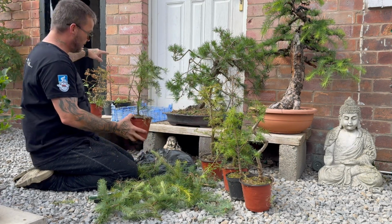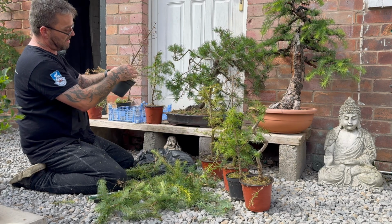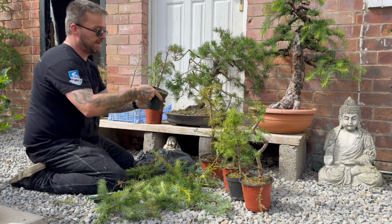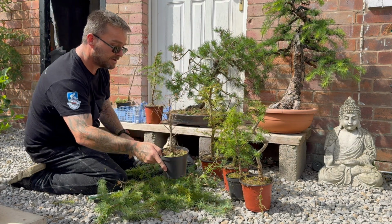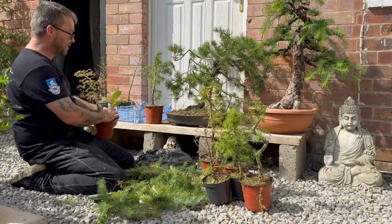A couple at the back look like they're dead. Ah, they're dead. They're solid then. That one looked like it was dead, but when I scratched the bark, it's still green on the inside, so I'll keep that one. Them two that are dead at the back there, they'll be going in the fire.